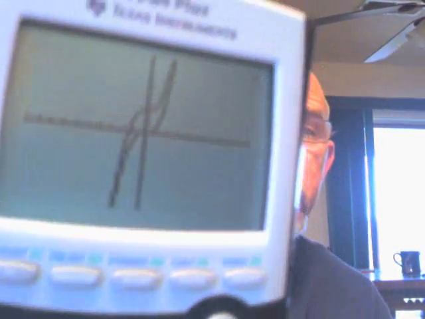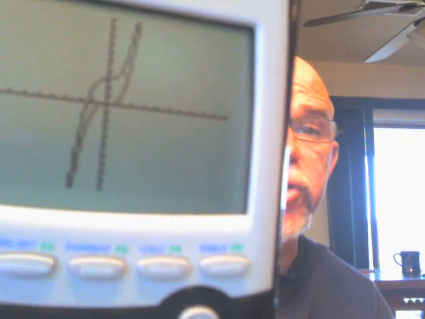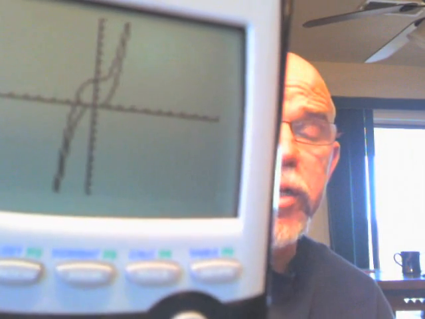Well, let's see what happens. Can we move it up the same way? Can we take that x to the third power and move it up? I'm going to move it up 3 units, and let's see what happens. Here's the parent, and there it is, moved. It's just scooted up, just like if somebody took every point and just shoved that thing up.